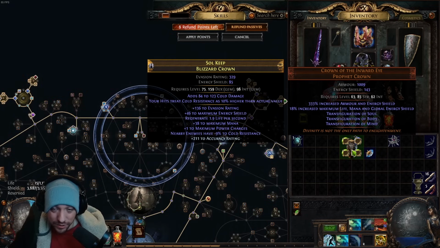I don't even like using the word tanky because it's still kind of a squishy build. If you're looking for a build that's never going to die, or very rarely dies, you might want to look elsewhere because you will die sometimes mapping. A couple bad mods and you are going to take the piss. That's just how it's going to happen.